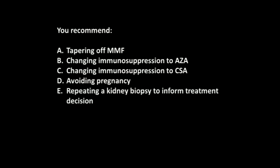Okay, so there's a couple of things. You're wrong, of course, but besides that, I want to make a point. We see a lot of young women who have had lupus and have been told they can never, ever get pregnant. And this is really not a good idea because, you know, having children is really important to many, many people. And so we try very hard to get the patients to the point where they can have a family. So I would say this would be the answer I would think of as the very last alternative ever. Okay, so just keep that in mind.